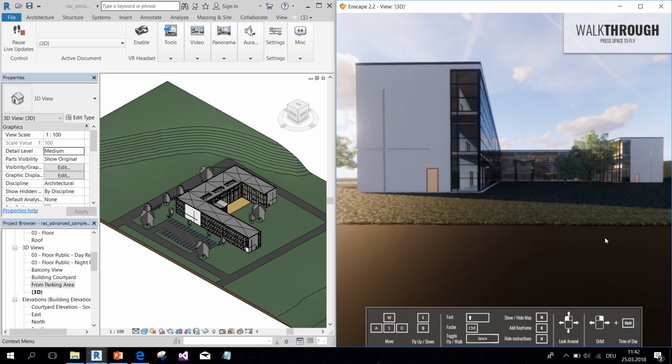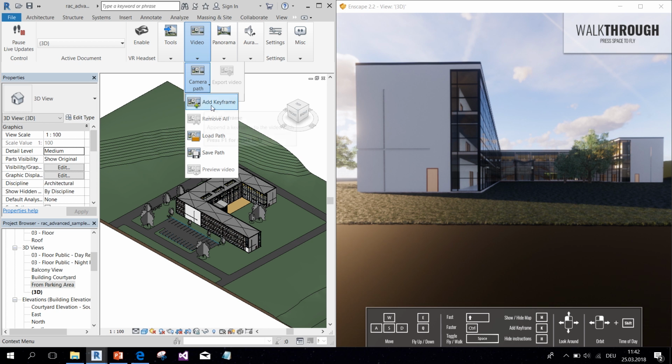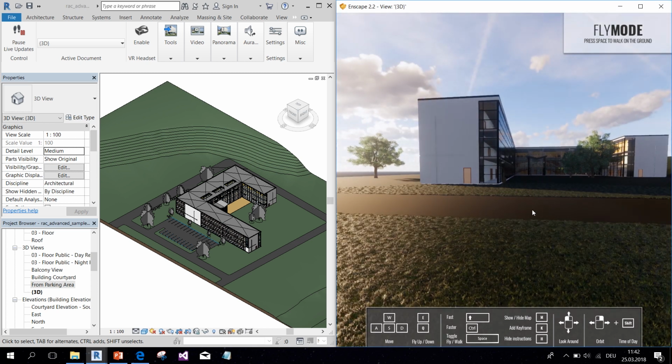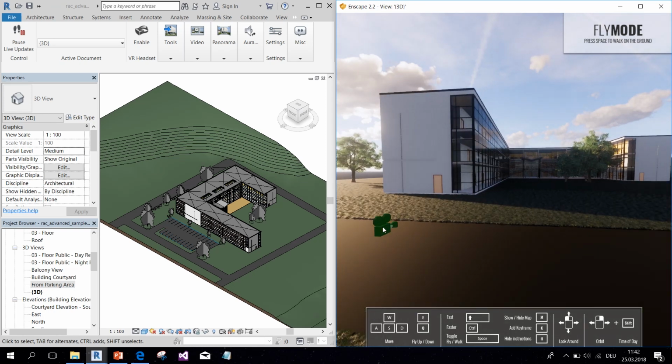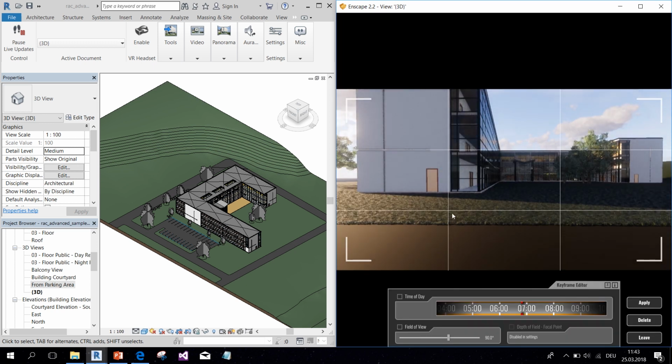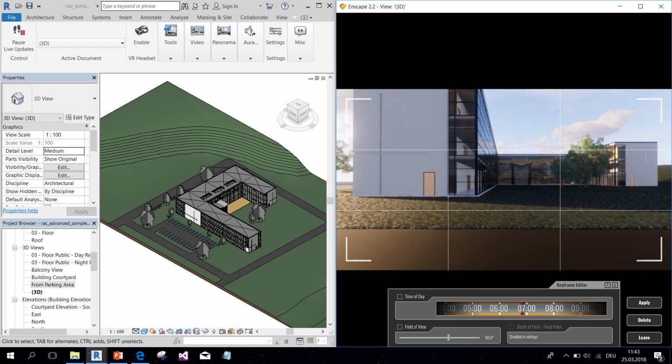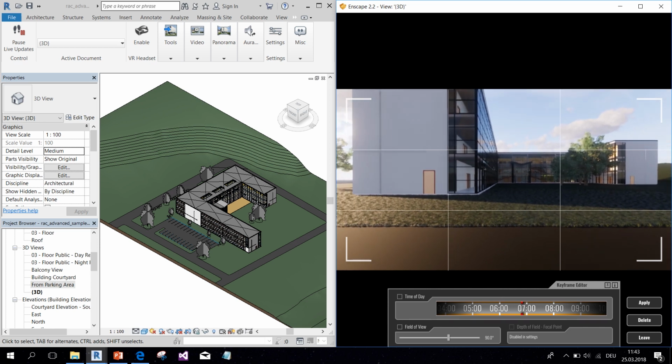So now we set our first keyframe. And then you see what happens is, if we zoom out, we see that a little camera has appeared here. And it turns green when you go on it. And if we click it, it opens up this keyframe editor, where we see exactly the keyframe of what we just arranged. And now here we can change the time also, or we could change the keyframe itself. Okay, but we want to leave it the way it was.